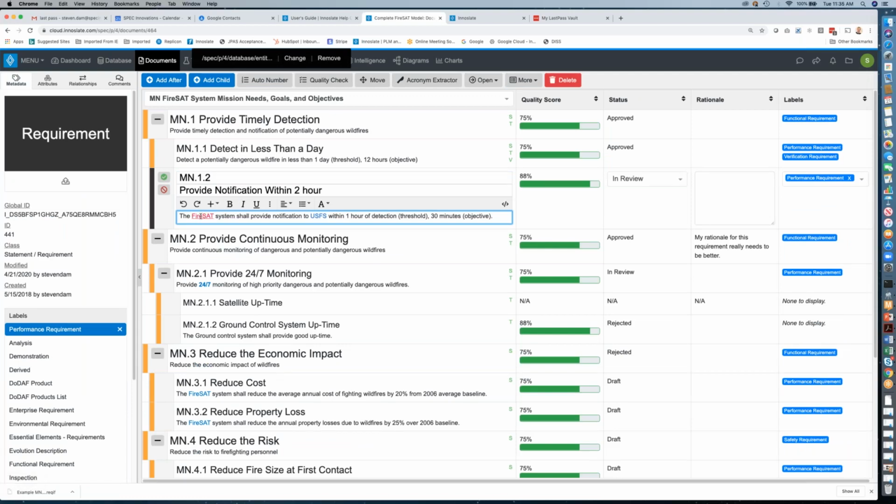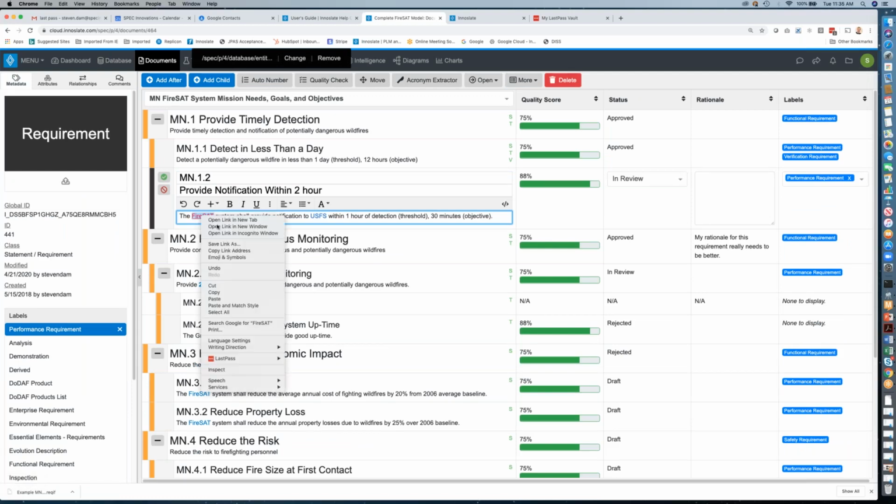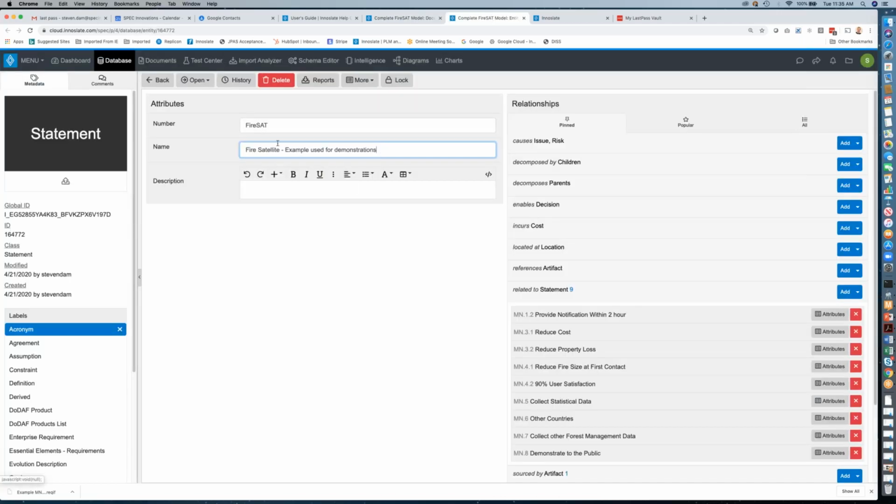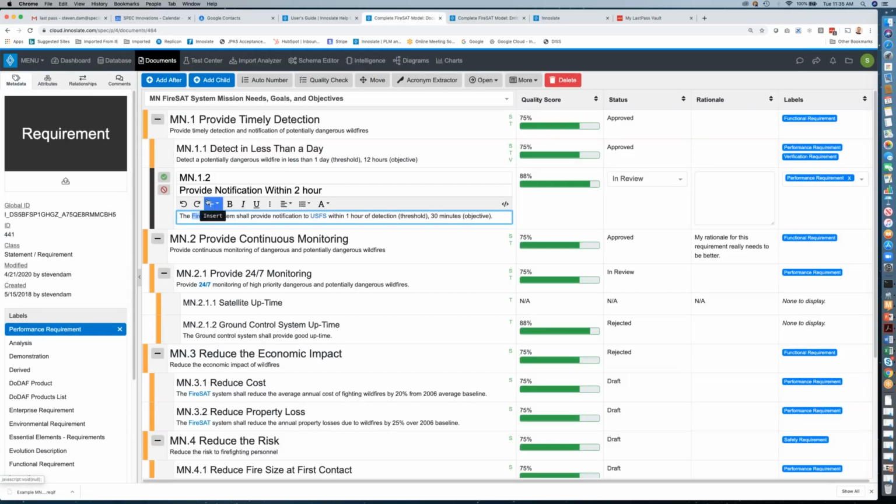So I can open that in a new tab and see that document that way. And there's the item. So again, different ways to use it to look at the information.